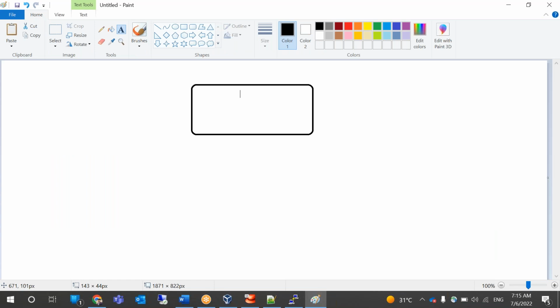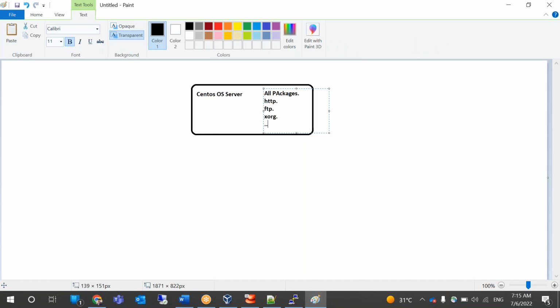Here I do have a CentOS server which has all the packages. When I say all the packages, it means HTTP and FTP and so many packages.